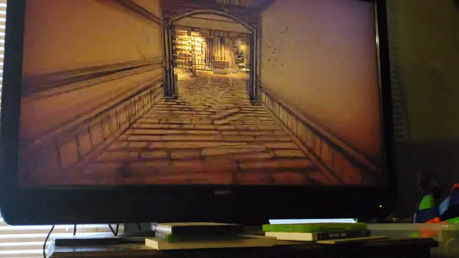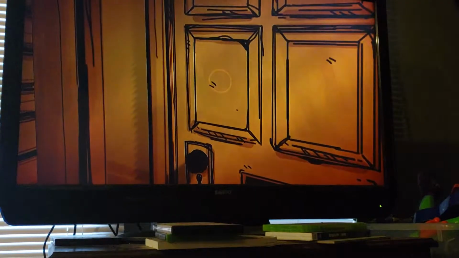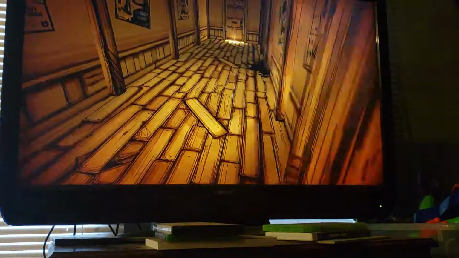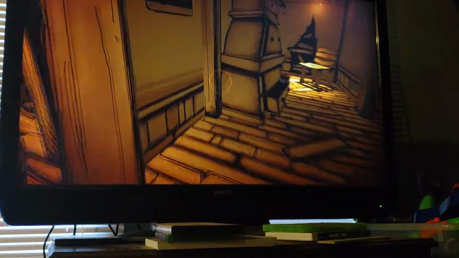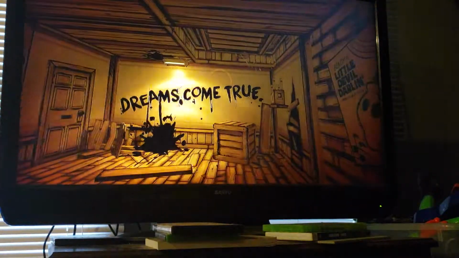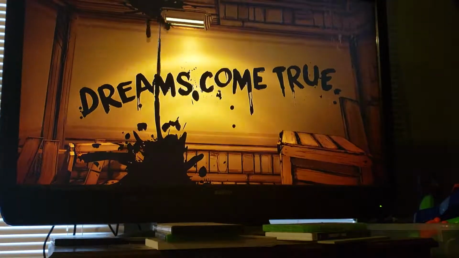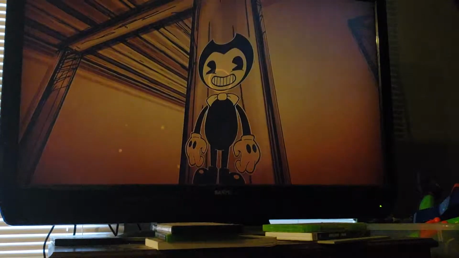Lots of Bendy cardboard cutouts around, huh? Uh-huh. I still do remember Bendy's cardboard cutouts in this game. Looks like they updated chapter 1. Oh, yeah, because I don't remember some of this. Because it looks like they updated it. This one says, dreams come true. What is that stuff dripping? Ink? Ink. Oh, Bendy. Hey, Bendy.